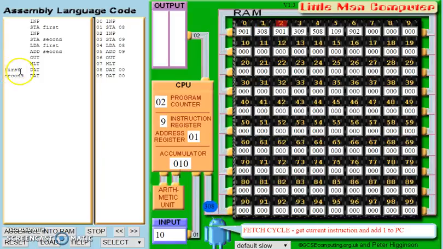So first is at location 08 in memory. So the fetch is completed. We're now decoding address register 08, instruction register 3. So the 10 now travels out of the accumulator along the bus, and it's going to be stored at location 8. So this is the execution part of the cycle.